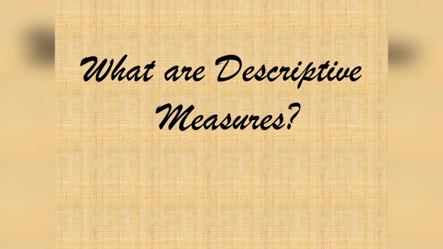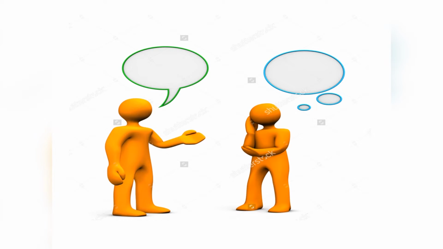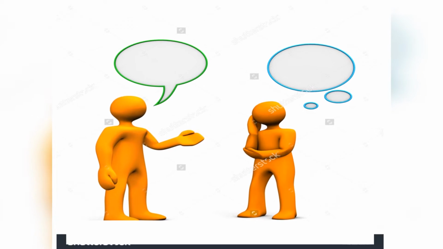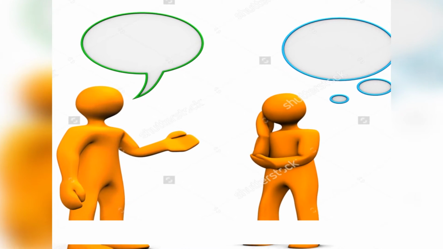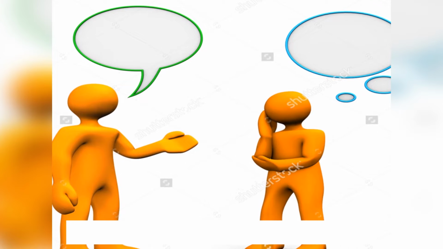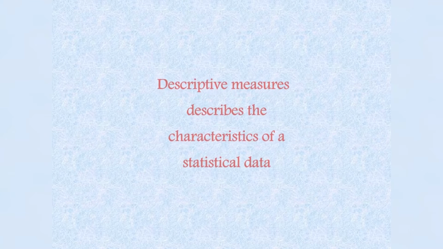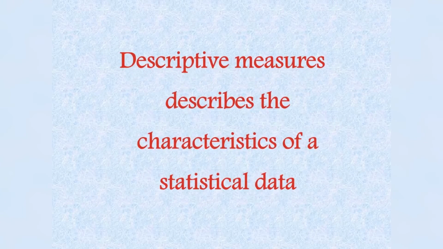Hello and welcome to the various concepts behind descriptive measures in statistics. What are descriptive measures? When you give a description of Tom to Shyam, you say Tom is tall, fair, thin and has curly hair. With this description, Shyam forms an idea about Tom. Just like that, descriptive measures describe a statistical data.